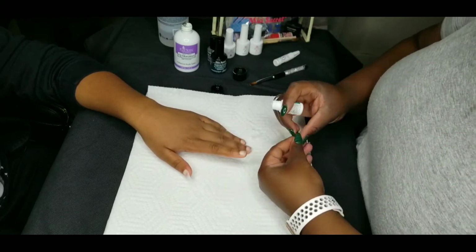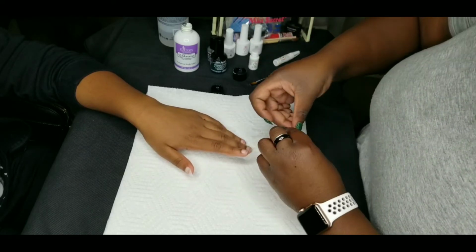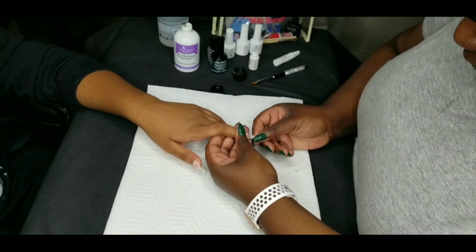The nail glue we are using is from Kiss. It's part of their nail acrylic set that we bought at our local drugstore.